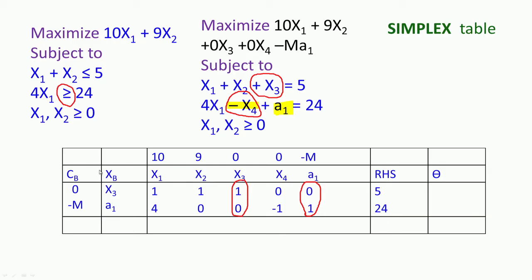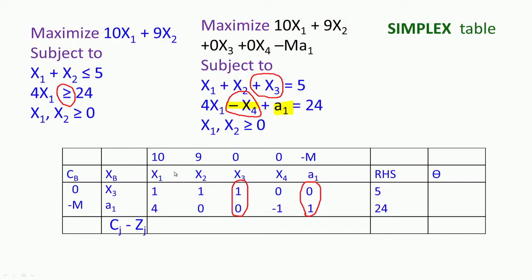Now, we need to check whether this solution is optimal or whether there is a variable that can enter the solution with a positive Cj minus Zj. So, we calculate the Cj minus Zj values. For variable x1 it is 0 into 1 minus m into 4, therefore, it is minus 4m. So, 10 minus 4m is 4m plus 10 or 10 plus 4m, which is shown here, 10 plus 4m.